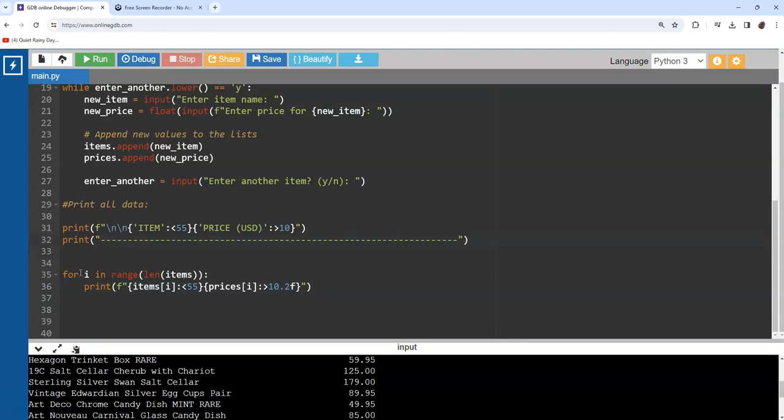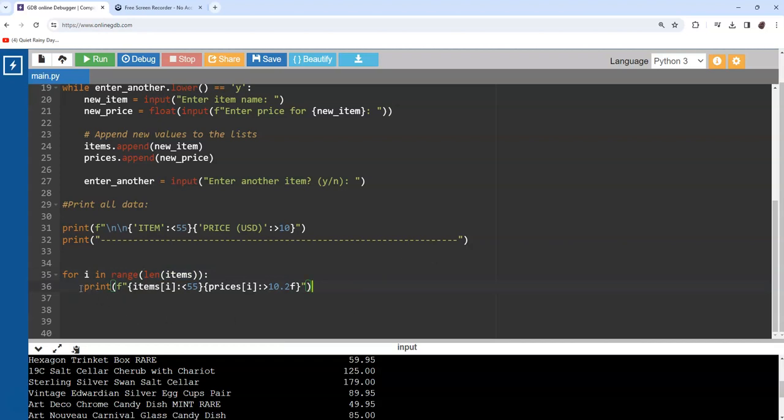Okay, and then we have a dashed line. And then I used a for loop with a range. And I have a loop counter i. We're measuring against the length of the items, just because we don't know how many items are going to be in these lists. If the user said yes, I want to enter more, they could enter 20 more for all we know, or they can enter 2 more. So we have no idea, and you cannot hard code a number in here. We just have to find out what the length of the items list is, or the prices list, either one, they're both the same length. And then that's going to be plugged in there. So we get our range of numbers that'll allow us to iterate over these lists in parallel.